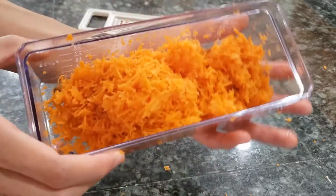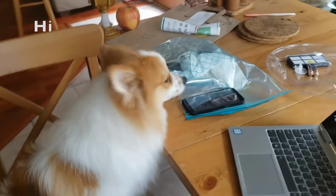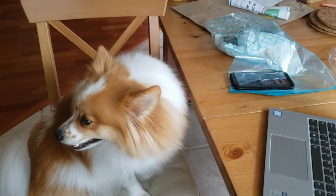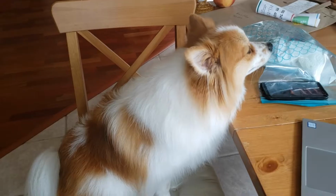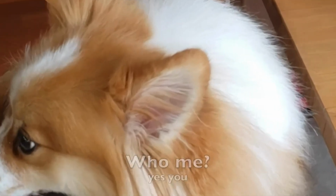Whilst I was slaving away at making my dog's birthday cake, my sister caught Max trying to eat cookies. However, when I tried to capture some visual evidence for this crime for later allegation, he immediately stopped his illegal duties and acted clueless. Sometimes I wish he was a little more honest with what he does behind our backs, because this whole time I was making him a cake and he repays me with stealing my cookies? No, absolutely not. Well, you win some, you lose some, and you forgive some. But you also make sure that he never takes your cookies again.